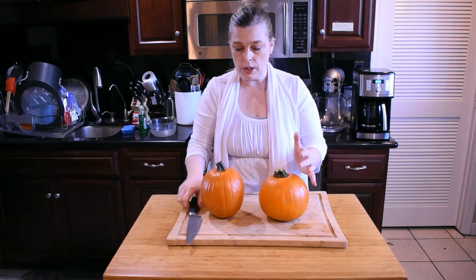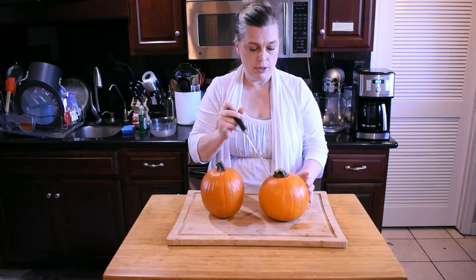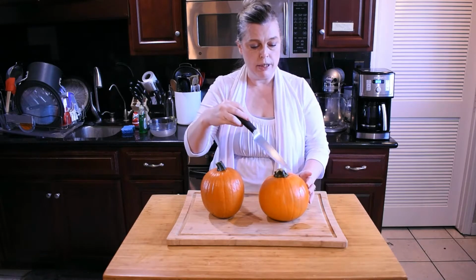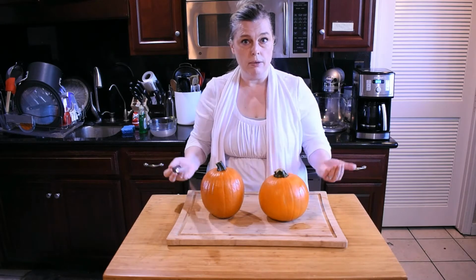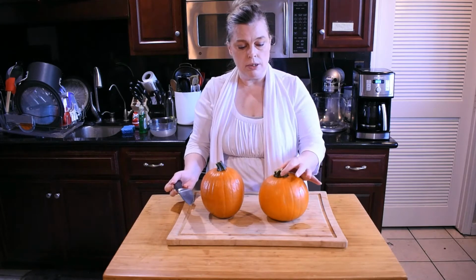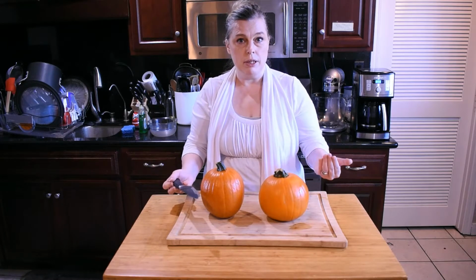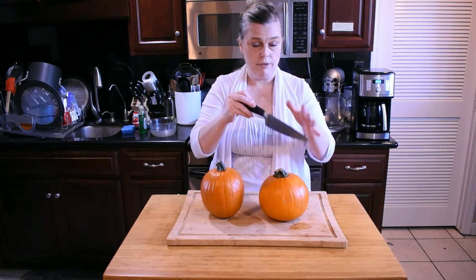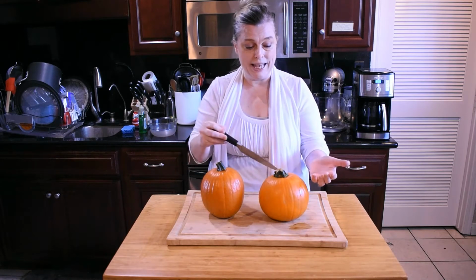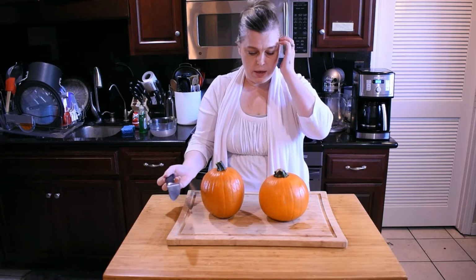What I do is I begin by slicing around the top. Now, not everybody does that, but the reason I do it is because when you pull out of the oven, it's easy to just take your oven mitt and pull the top off, and then you can grab the innards. You can always wait and have it all baked first and then cut the top, but I prefer to cut the top first.